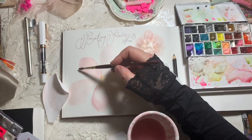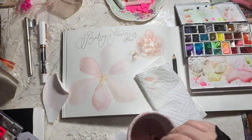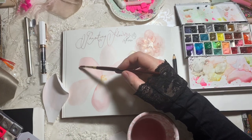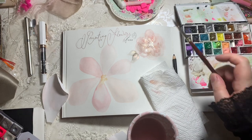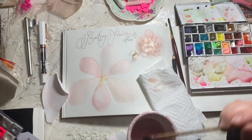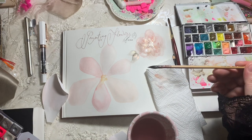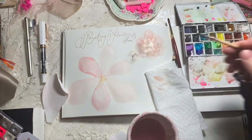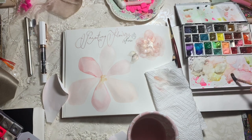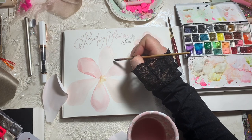So here I decide to change brushes because the point on this isn't pointy enough, and it's not going to be thin enough when I'm blending it back into the leaf. So I've got the Da Vinci Petit Crisp Board 2-0, so it's a mop brush. I actually love the brush, but the handle feels very lightweight.